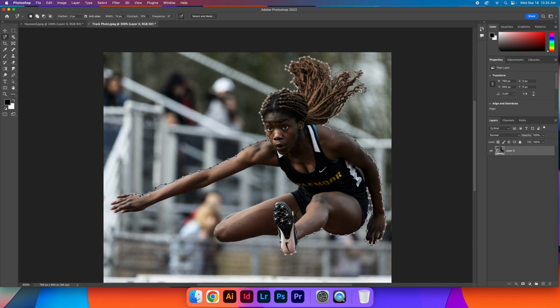See, oh, not perfect, not perfect. But that's because I'm moving super fast right now. In this type of photo, you would probably spend about 5 or 10 minutes trying to cut out. And if you're an editor in class, this is something that you literally can say, hey, I want you, my staffer, now that you know how to do this, to go ahead and work in Photoshop and edit a photo and cut it out for me for the yearbook, okay?